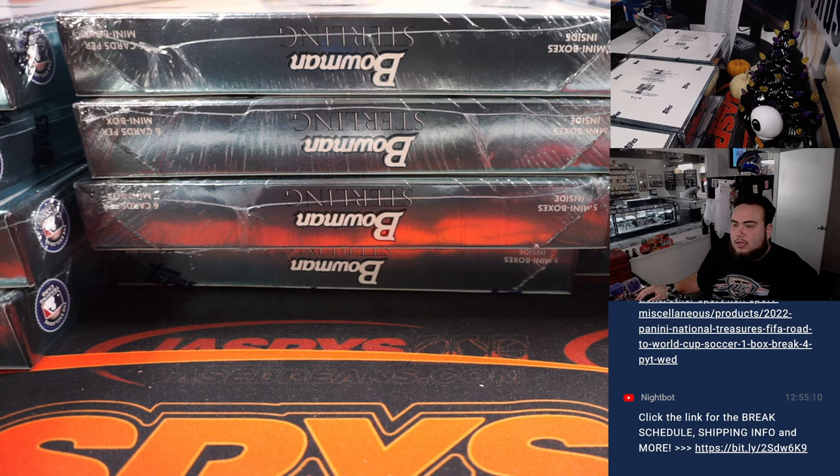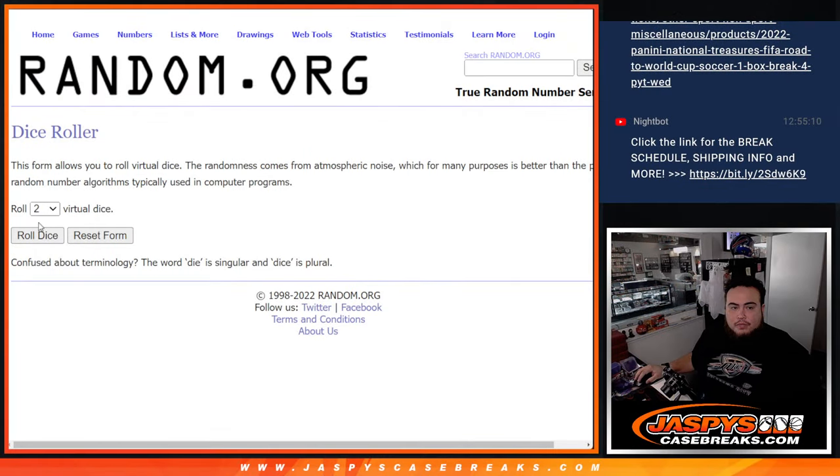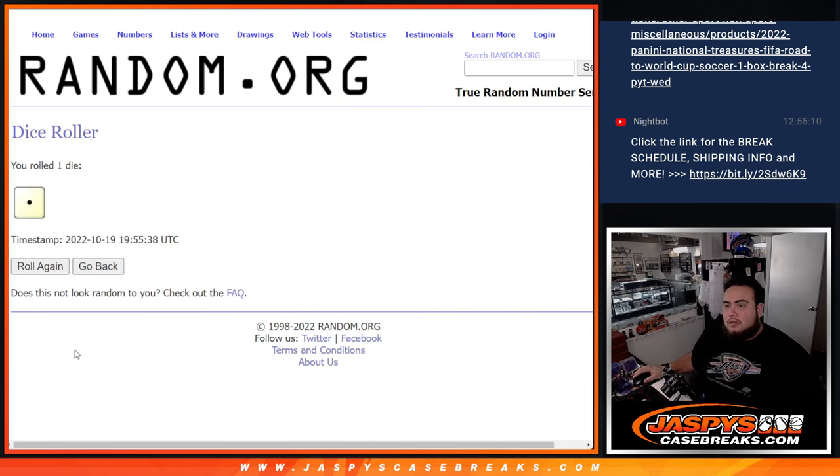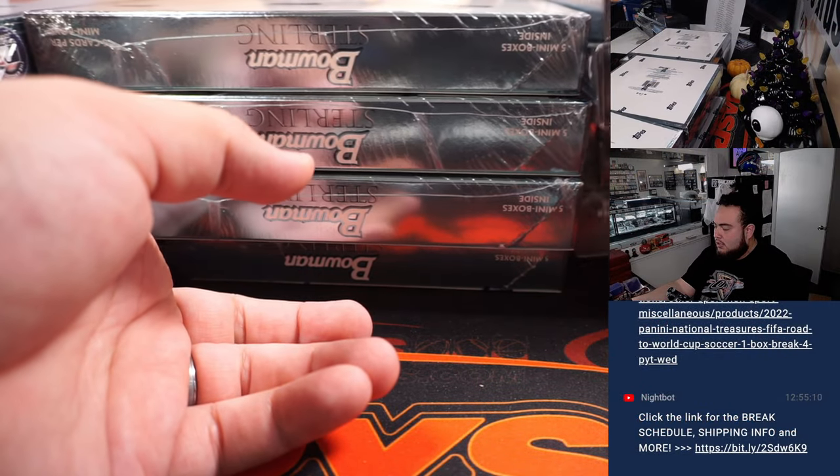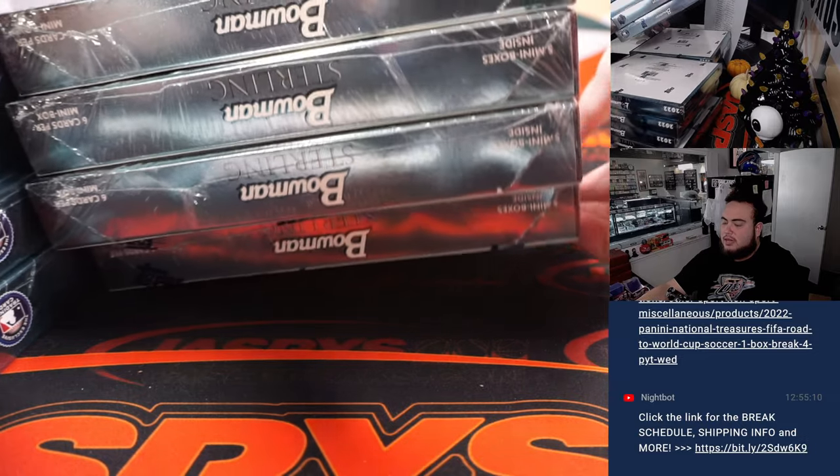Let's quickly generate one of these. If I roll a one or two, it's going to go with the left side. Three or four, middle. Five or six, right side. And it's one, so one or two, we're going to go with the left side. So this right here will be for Pikutin's two and three.